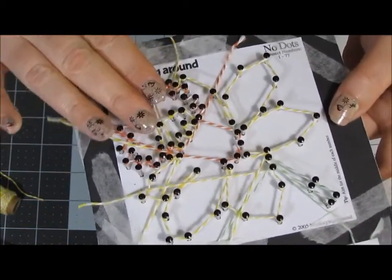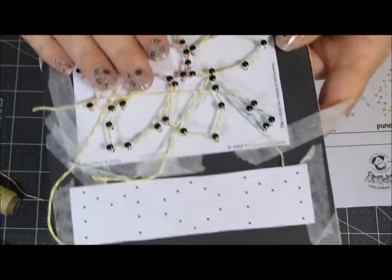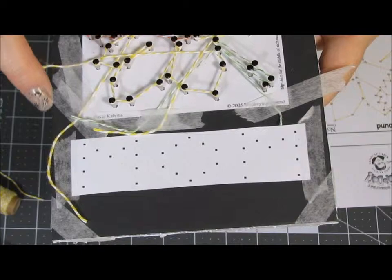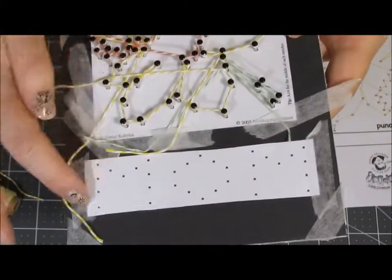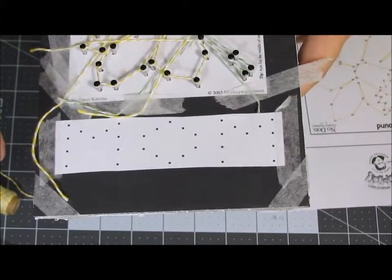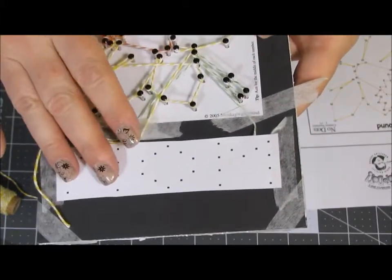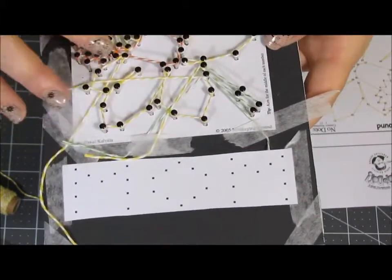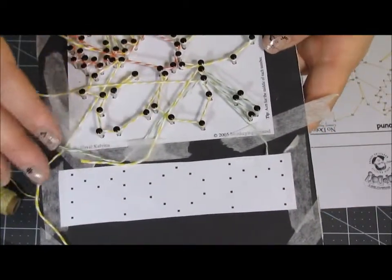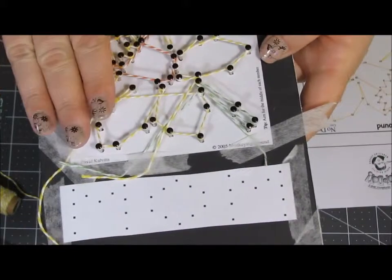So I'm going to wait and let the glue dry before I go ahead and do that. So right now I'm going to do the mom, and you don't need to watch that process, don't worry. I will come back after I'm done with that, and I will make sure that the glue is dry so that I can start showing you how to take apart your paper guides, so that all you're left with basically is your nails and your string.